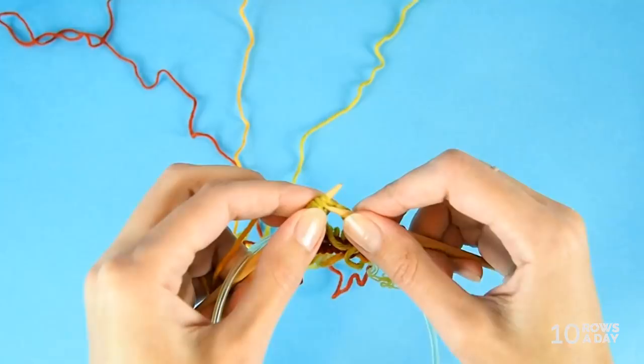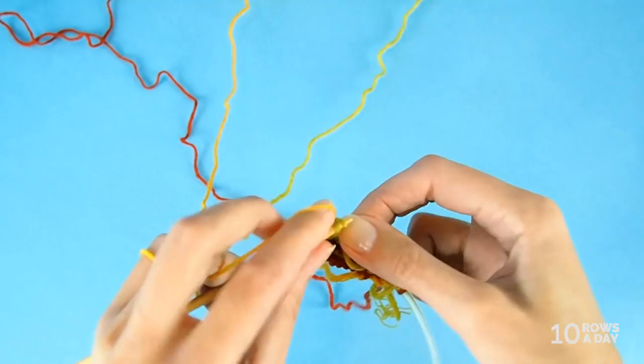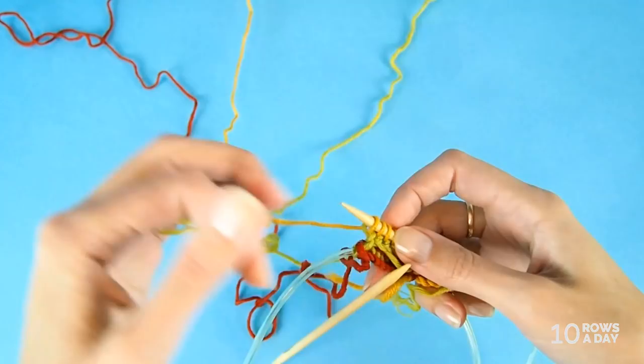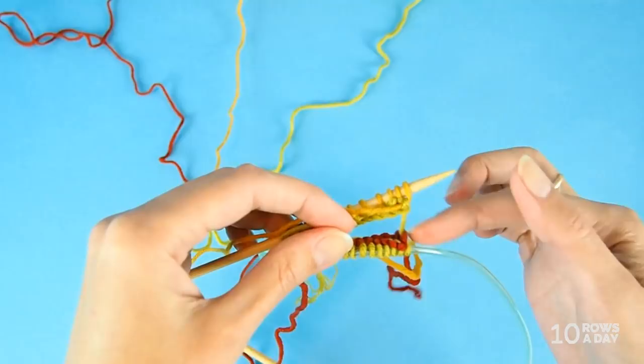olive color. And then we come to the end of the round, and I'll show you what happens in just a moment, just two more stitches. Okay, we come to the end of the round. How do we know that? There is this tail. It shows us where the end of the round is, but the tail is here, but there is no yarn to pick up. See, there is no yarn hanging here.